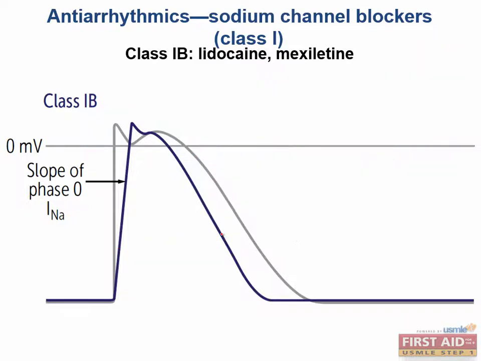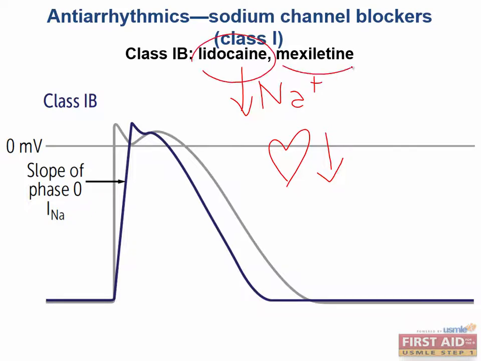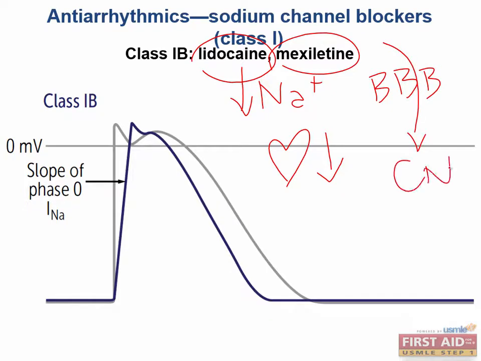All right, now let's move on to the side effects. Anytime you're going to be depressing the sodium conductance, you need to be careful of excessively doing that. Excessive block can lead to cardiovascular depression. Same concept goes for the CNS symptoms. There are tons of sodium channels in the brain. Lidocaine and mexiletine are very lipophilic. They can easily cross that blood-brain barrier and enter the CNS to cause problems. Lidocaine is the classic culprit for triggering seizures.